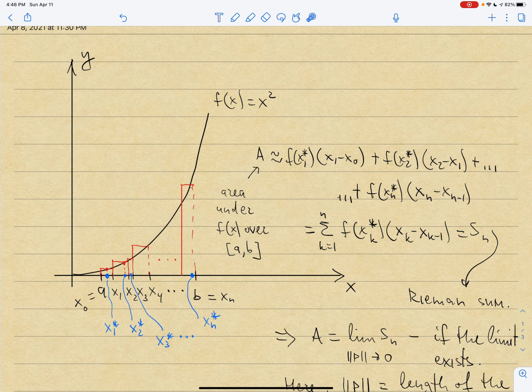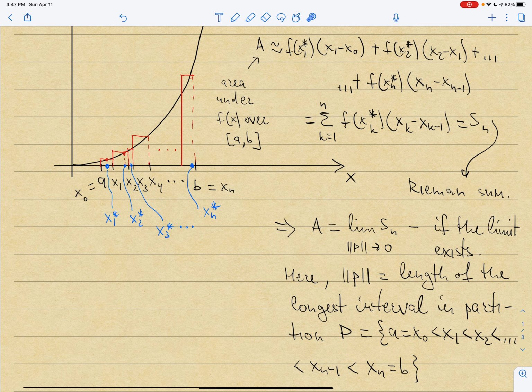So we have to search for a definition that would somehow fit within the developments that happened in this class prior to this point. And so in order to get there, let me look a bit more at this example, and I pre-drew something here just to save time. So consider the function x squared on the interval from 0 to a. I'm plotting exactly the same graph both here and here, and the only difference between the graphs that I'm going to consider will be in the number of these subintervals.